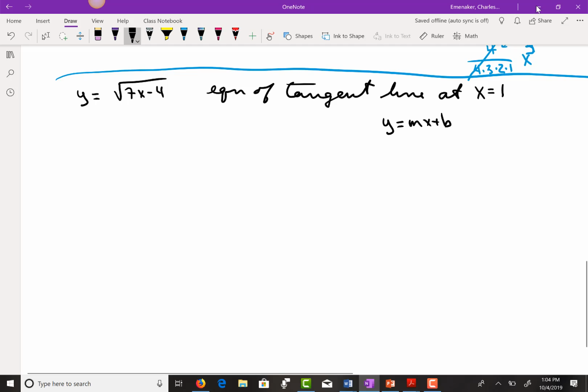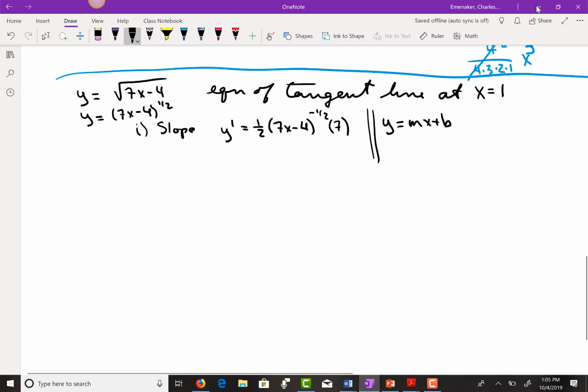That means that the first thing we need to do is compute the slope. Well, the slope means that we need the derivative. Y prime equals, just like with the earlier ones, this can be rewritten as 7x minus 4 to the 1/2 power for y, which is going to give you y prime is going to be 1/2 times 7x minus 4 to the negative 1/2 times 7. Does that make sense to everybody? I did that using the chain rule.